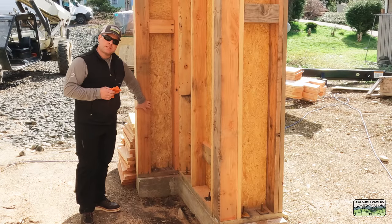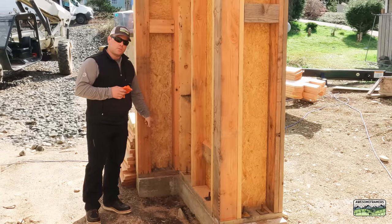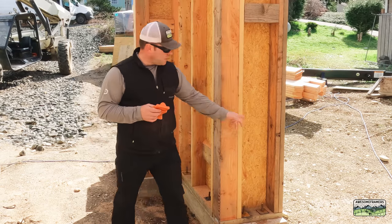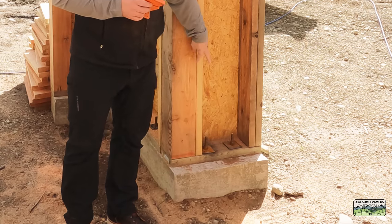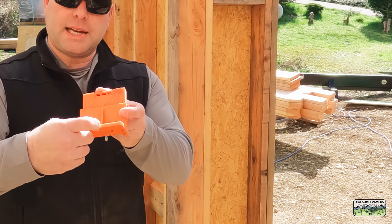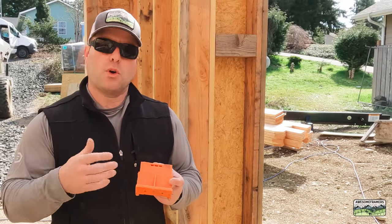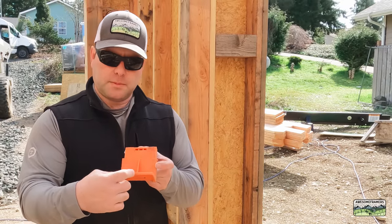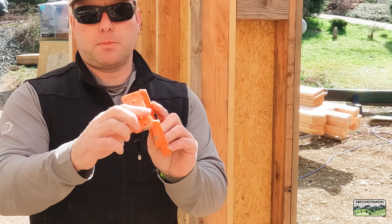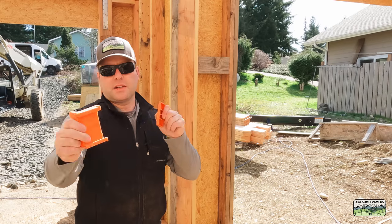This is what the wall looks like now that it's framed. Opposite my six-by-six trimmer studs — my columns to hold my glulam header — are the hold-down straps. You can see at the bottom why it's so important that we lay this all out: there's just not that much room for our anchor bolts and our three-by-three bearing plates. In this case I have six-by-sixes, but over here I have double two-by-six, and then of course my anchor bolts and bearing plates. This is the beauty of the Stratmate — doesn't matter if I have a six-by-six or a four-by-six. Because the Stratmate has this little center notch, all I need to know is what my framing is and I can just center it. This can help whether you're the framer or the foundation guy. Here's a look at the little tabs that help align it with the form, and then just a little wedge. These guys are pretty aged, still have concrete on them — well worth the money.